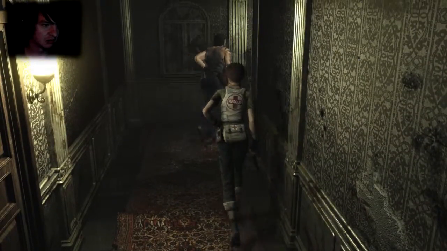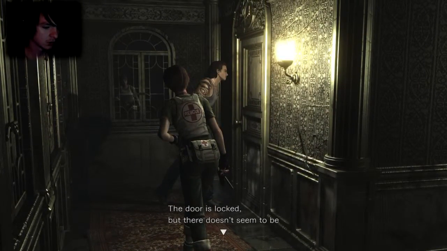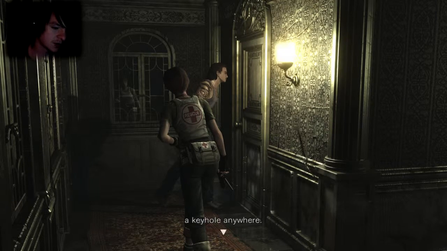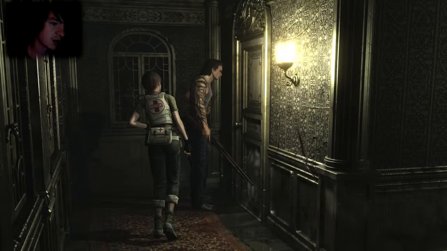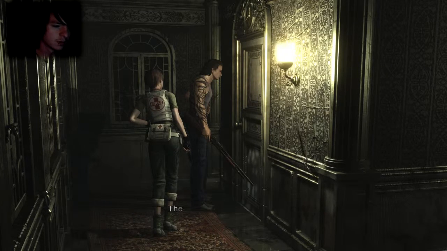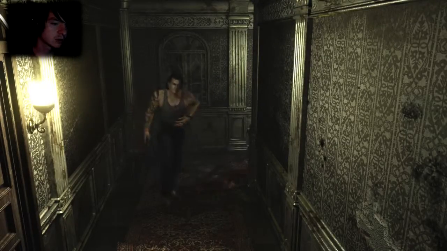Oh. Don't like this corridor. What was it? Oh. Door's locked, doesn't seem to be a keyhole anywhere. What's that time up there? Top part is engraved with an image of a clock. Tell me what time the clock says. That looks like it's going nearly 1:45. Oh, don't keep checking that. Maybe 1:45. Gotta change it to.